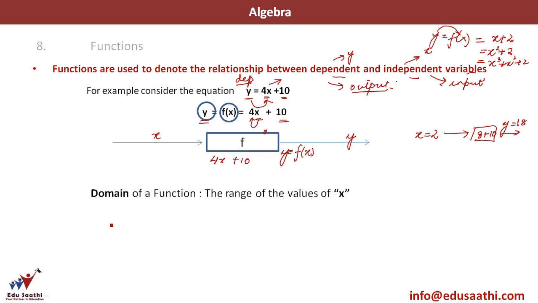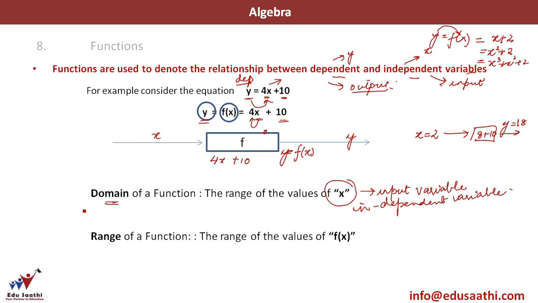The other thing that you need to understand is domain of the function. Domain of a function is the range of values of x. That means whatever are the possible values of input variable, or whatever are the possible values of an independent variable, that are termed as domain of this function.